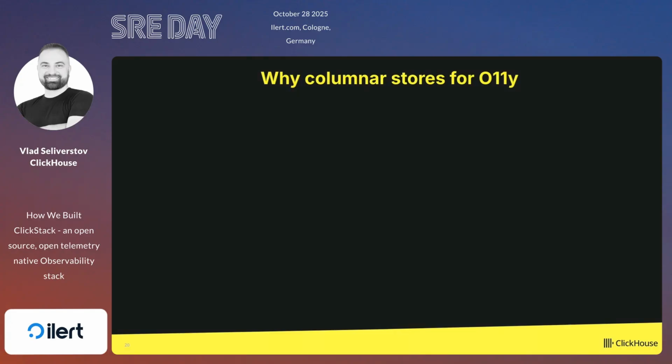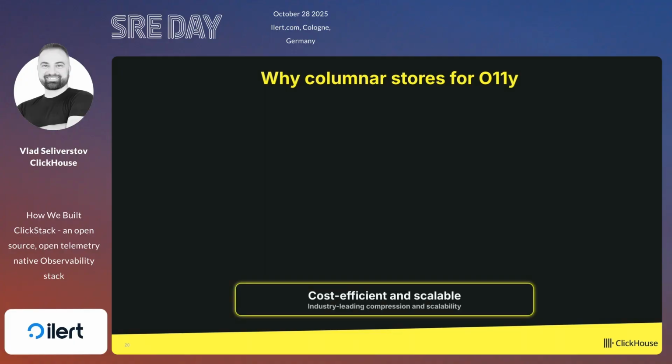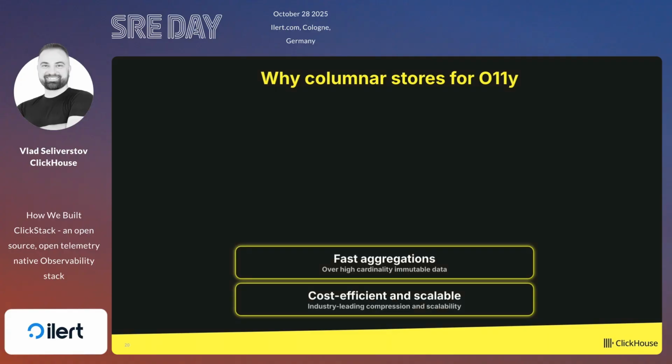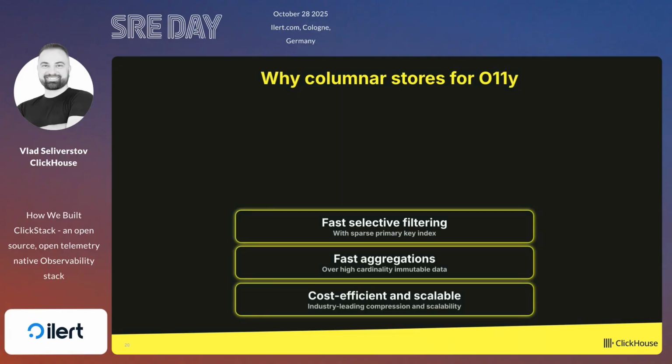So let's summarize why a columnar store makes sense to build ClickStack and why it should power every observability solution. First, the column orientation gives us great compression and assists with efficient reading, allowing us to scale to petabytes while remaining cost efficient. It's inherently fast at aggregations because everything is stored by column, and the querying can be vectorized and parallelized across the nodes. We get efficient filtering on specific columns, all designed to narrow the data quickly.